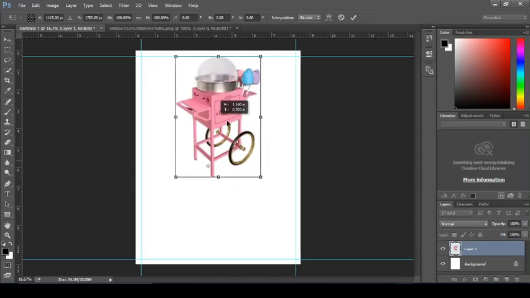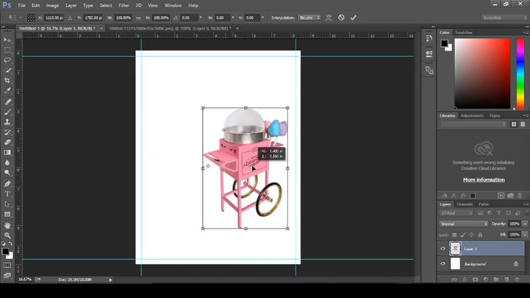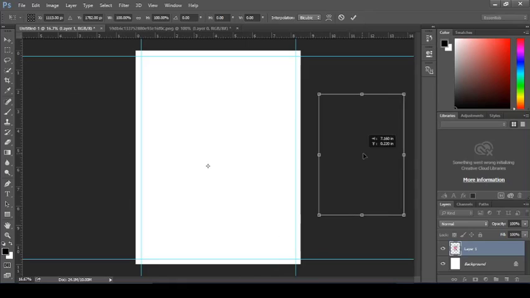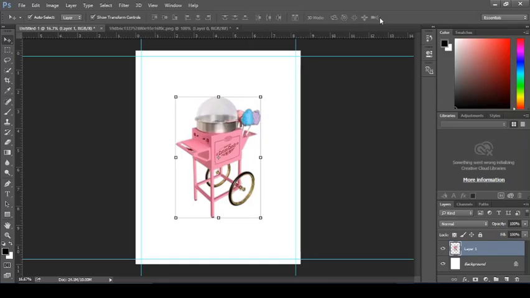So I'm using the mouse to move it all around our document, or you can take it out of the document and bring it back. So we're gonna click here. This tool is for applying all the changes to it. If we click this, it will go back to the first size that it was in. Look, I'm gonna click it now and you see, it goes to the original size. So I'm gonna press Control Z on our keyboards, or Command Z on our Mac, and it goes back.